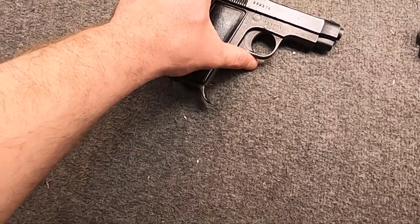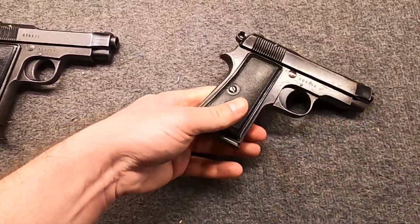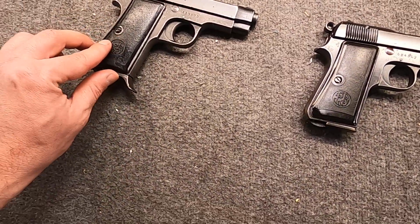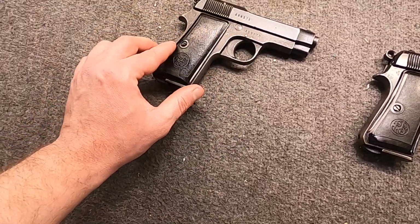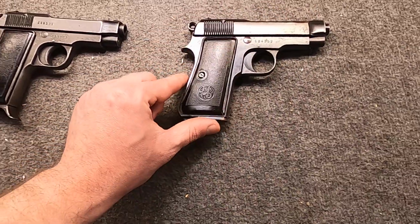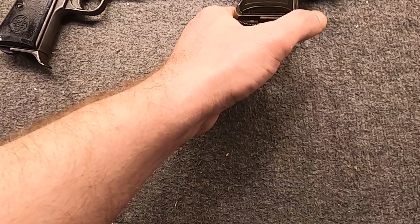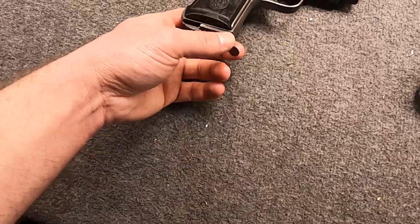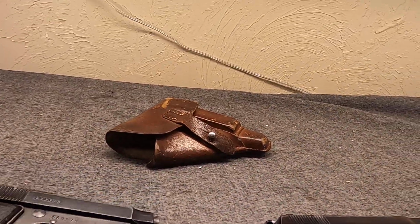This is maybe a '44. This is, I think, about a '46, made with wartime parts. The biggest, most obvious difference: this has a phosphate style finish and a little bit more visible tool marks. This one has a blued finish and is a little bit smoother overall. This one has the finger rest less mag in it. This one has the finger rest. Of course, these are both in .32. It's the '34 that's in .380.